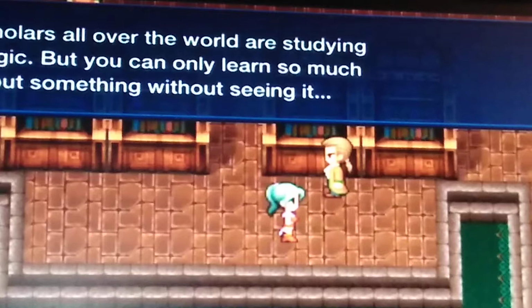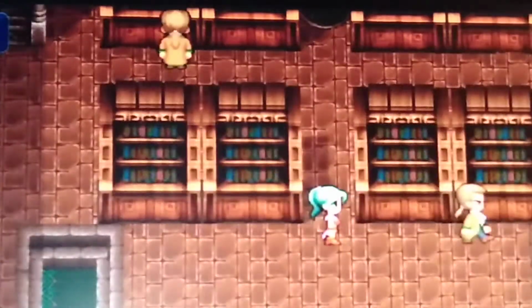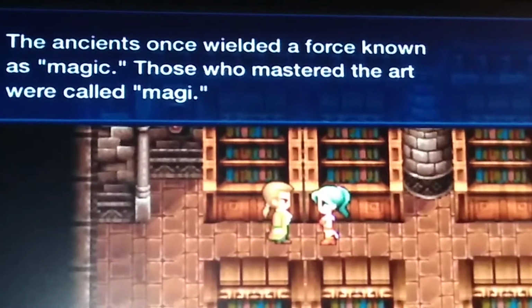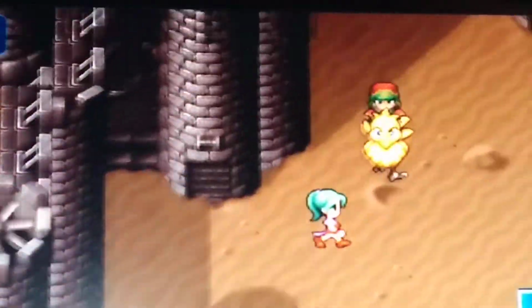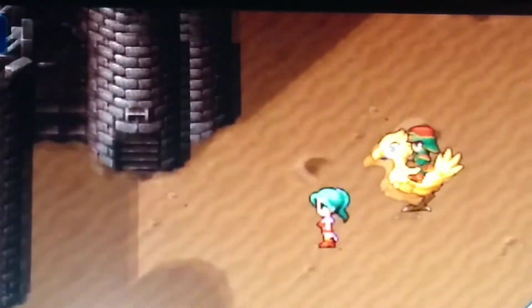Play the PlayStation version, or play the SNES version. Or I guess the GBA version too. The SNES or GBA. And play the GBA version for Final Fantasy V, or I guess the PlayStation version too. But let's move on, guys, because now we're taking a leap from the SNES to the PlayStation. We're switching, because after Final Fantasy VI, something big went on. We're flipping generations. We're going from 2D graphics on the SNES to 3D graphics.